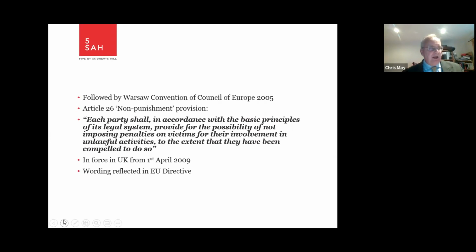Compulsion is required for somebody over 18, together with the person having no realistic alternative to doing the act. So far as a person under 18, a child, is concerned, they do the act as a direct consequence of either being or having been, so in the past, a victim of slavery or relevant exploitation.